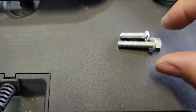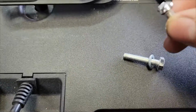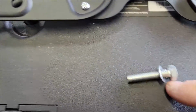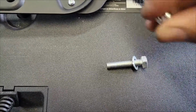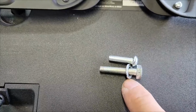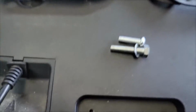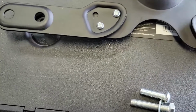All right, so listen guys, this is very important. This is what they give you, because my indentations are so deep, I need longer screws, and so I actually provided my own. This is a longer one. This is what they give you. This one's what they give you, and this is my personal one. So unfortunately there is shorter ones, but they're thinner. You guys can see they're long, but they're thinner and they don't fit properly. So I'm going to be using my own.